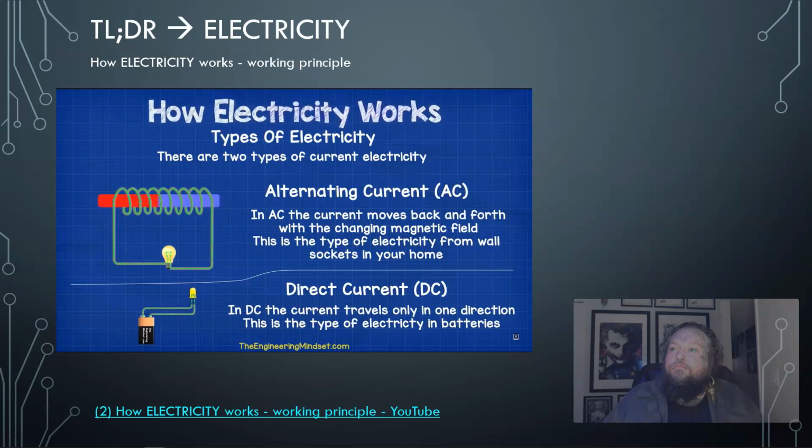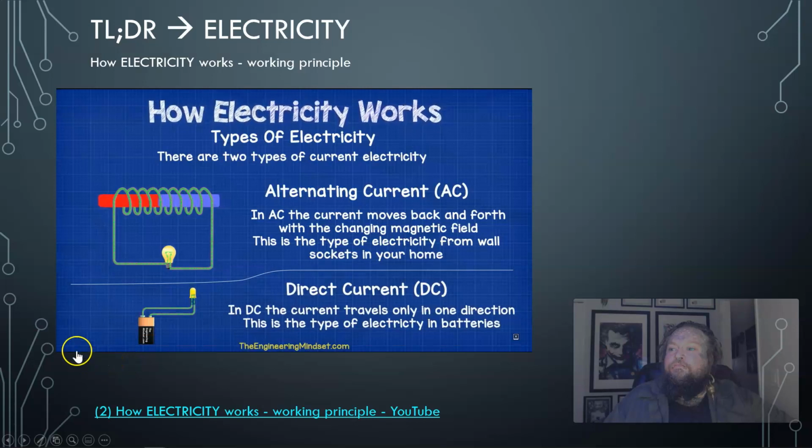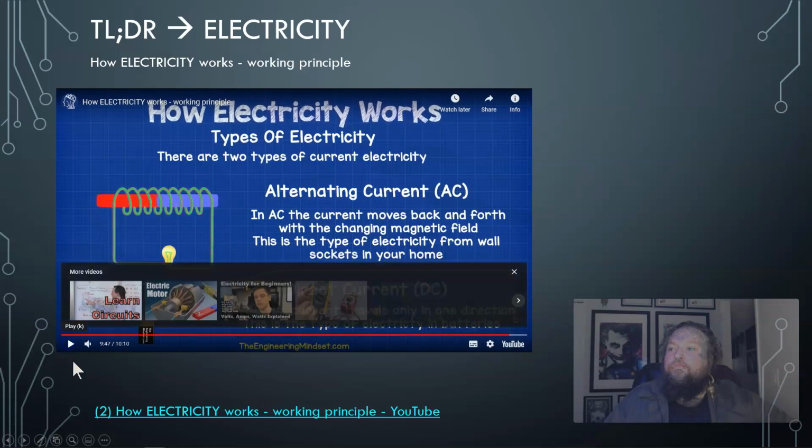So we can convert AC to DC and vice versa using power electronics. This is how we charge and power small devices. It's also how solar panels can be used to power our homes, because solar panels produce DC power and our homes need AC power. So we have to convert this for it to be usable. Both AC and DC have pros and cons, but for sure we'll look at this in another later video. It's a bit more advanced, and there's also quite an interesting history behind it.